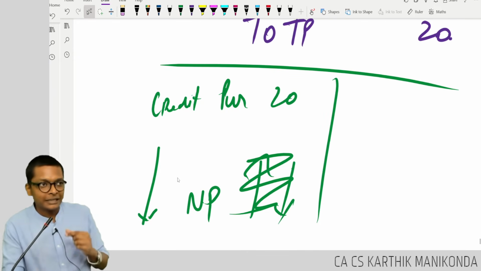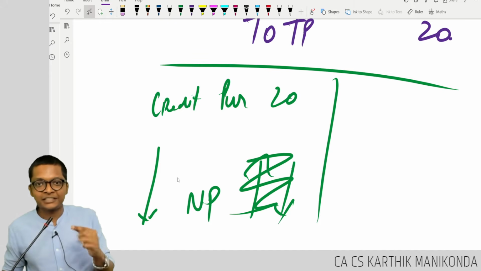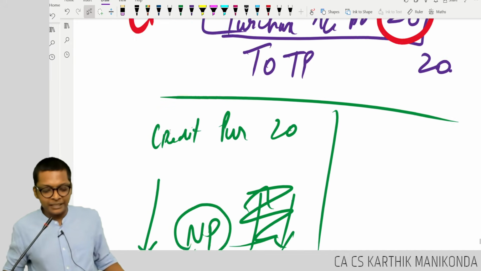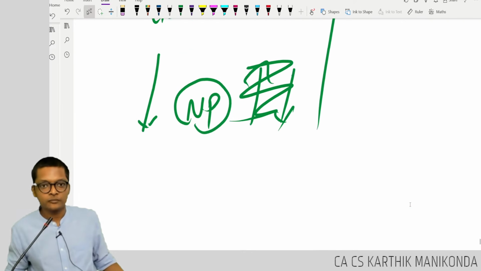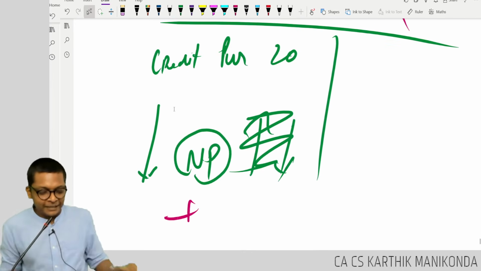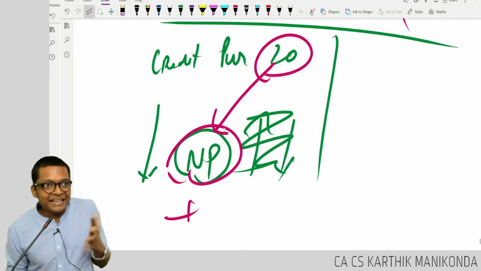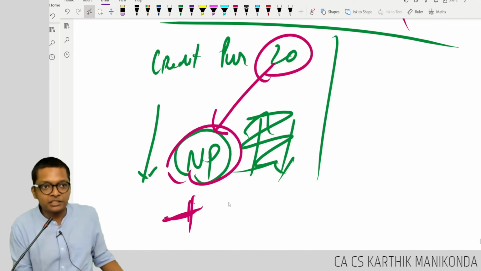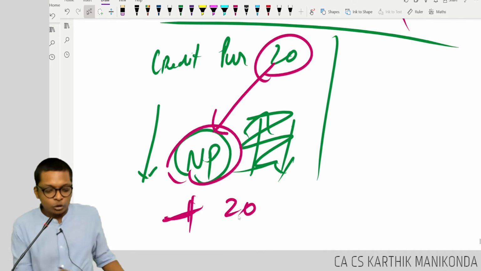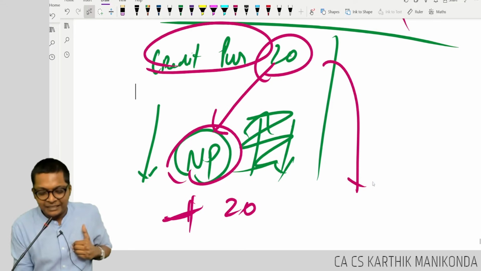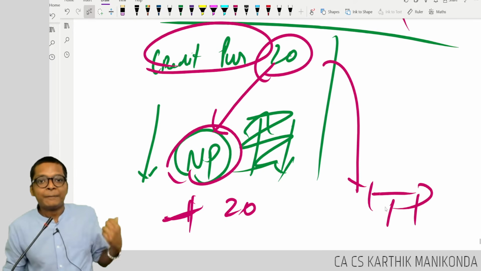But is there an actual decrease in cash? No. Correct? Is there an actual decrease in cash? No. So from net profit, this 20 you have to add or reduce? Add. Because my net profit has been decreased by 20, but cash never decreased. So you will add 20. So even if it is a credit purchase, the impact of credit purchase will be there in trade payables.